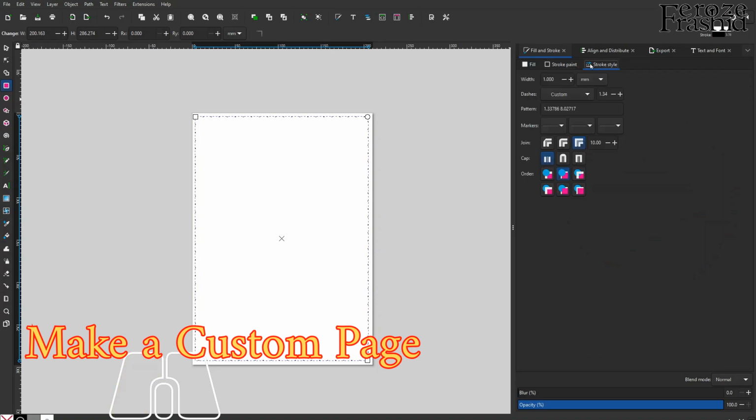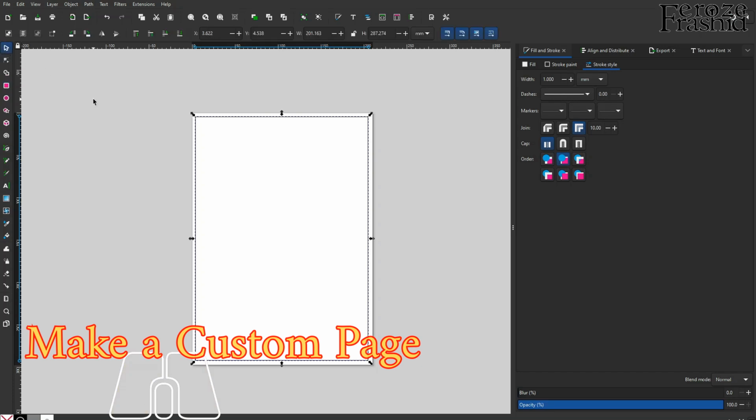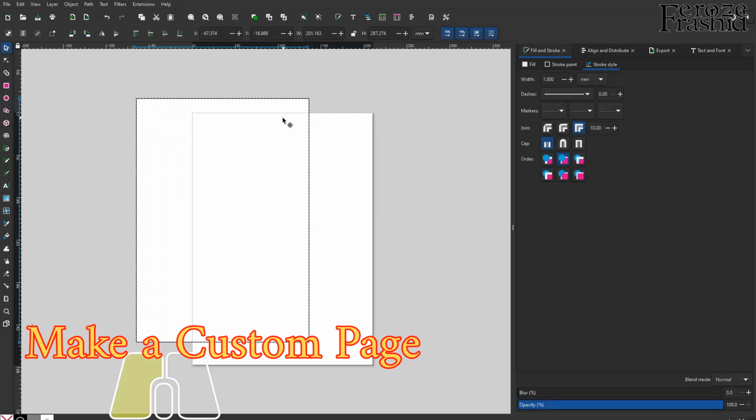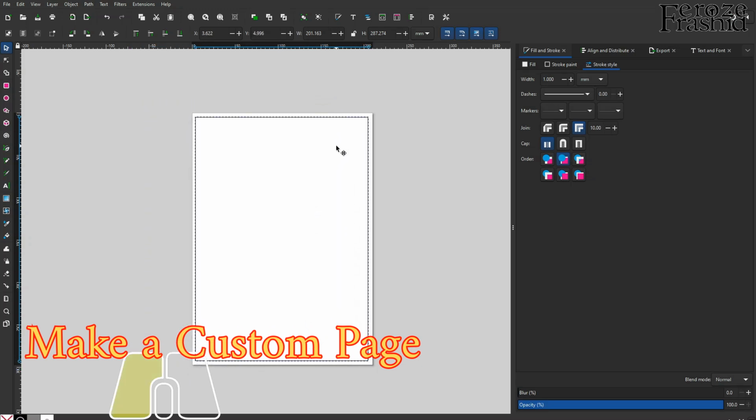Come here to stroke style. In the dashes, I want to say solid. So you may not have to do that. It was my previous setting that is already retained. So the Inkscape file retains previous settings. So the dashes came up, and go to this select tool, and that's what it is. So that's the rectangle I just drew, but it's filled with white space. I want to make that transparent. I want to keep only the border, not any white filling in the middle.